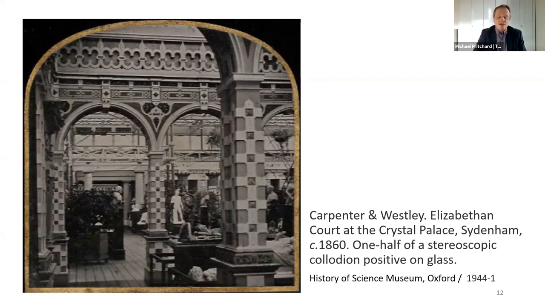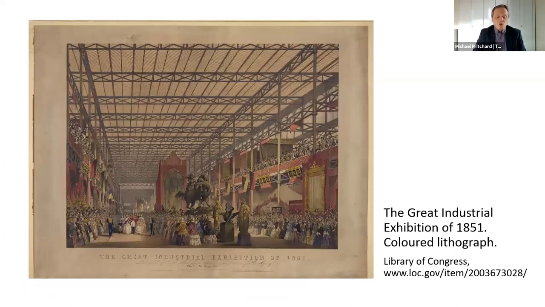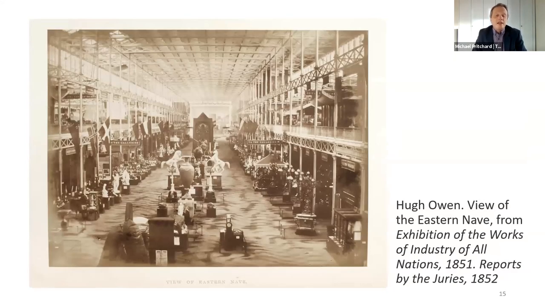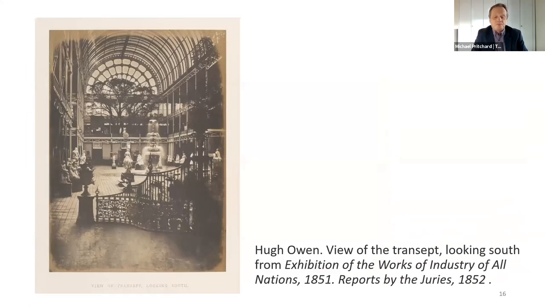1851 was also significant for the Great Exhibition, which saw some 6 million visitors during its run. Sculpture was exhibited, photographed, and disseminated through the daguerreotype and calotype, and the engravings made from them. They were sold commercially to visitors via the photographers with licenses to photograph the exhibits. Calotypes were also tipped into the monumental reports of the juries. And sculpture, in part by its nature, had a prominent presence in the galleries and spaces.